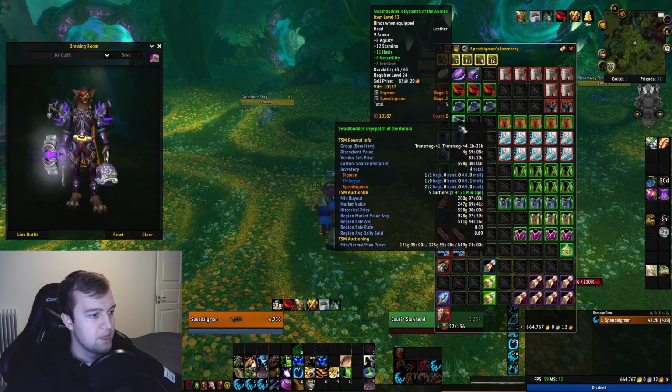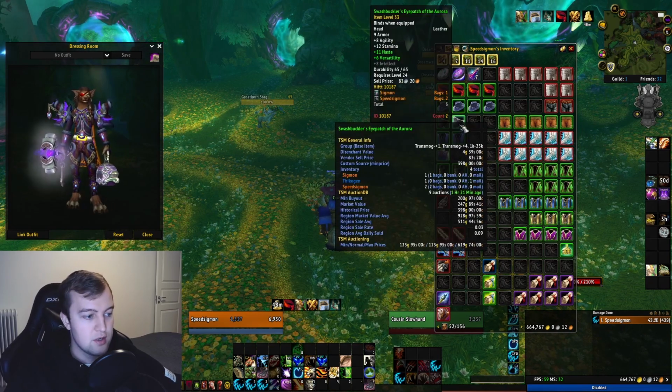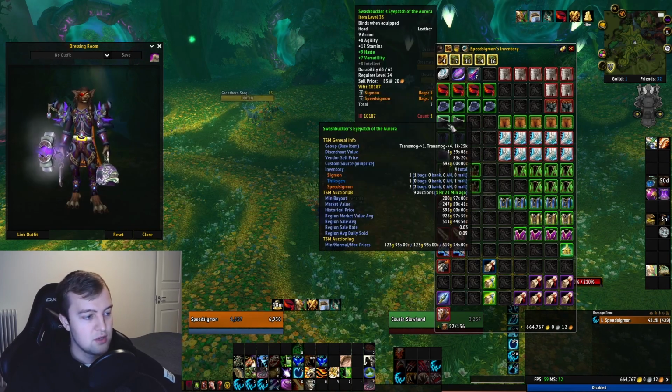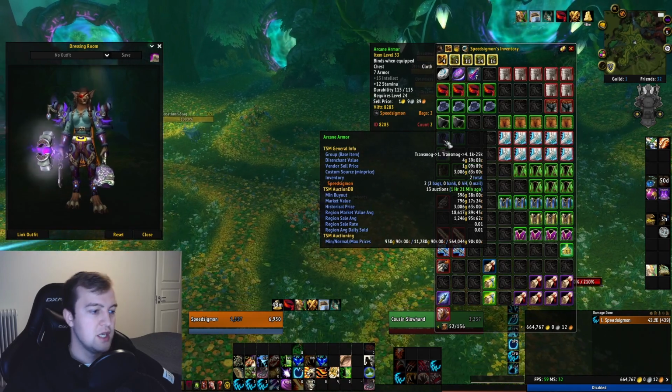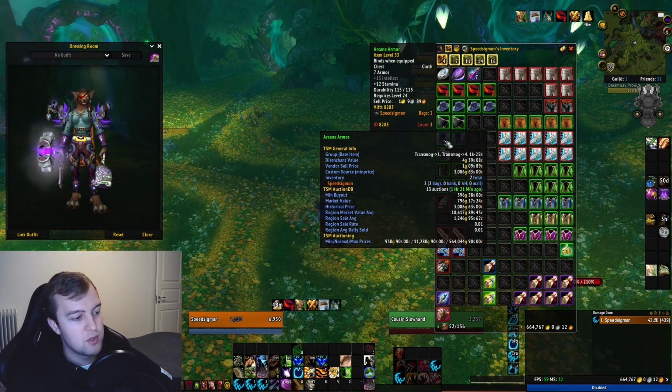Got this right here. Again, good sell rate, 200 gold only. Fine sell rate. It's going to fly off the auction house. This piece here, chest. Hoping they will go up in value a little bit.